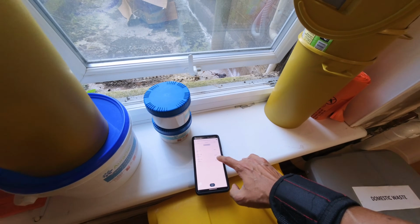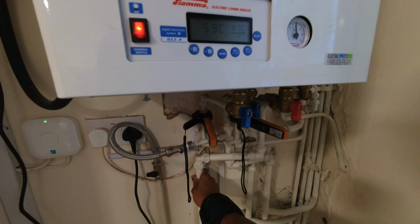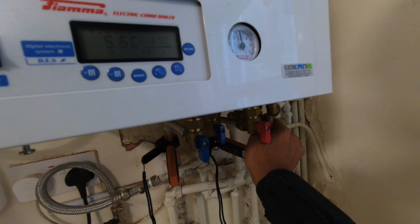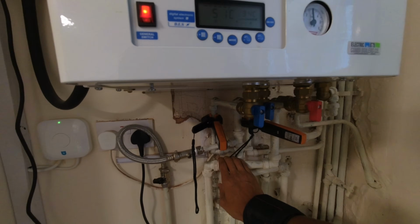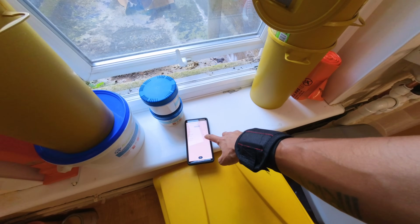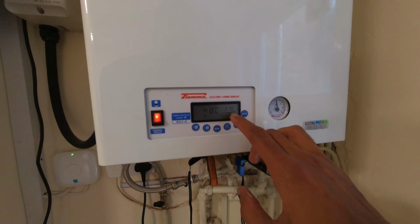So that's dropped down to 36. So that's dropping. Flame's still on. I'm going to shut the flow pipe and see. Which way does that turn? The PRV pipe's in the way. Turn the return. That's definitely cooled down. Hot water temperature has dropped down to 34. Yeah, that's sort of marrying up with the boiler temperature as well.